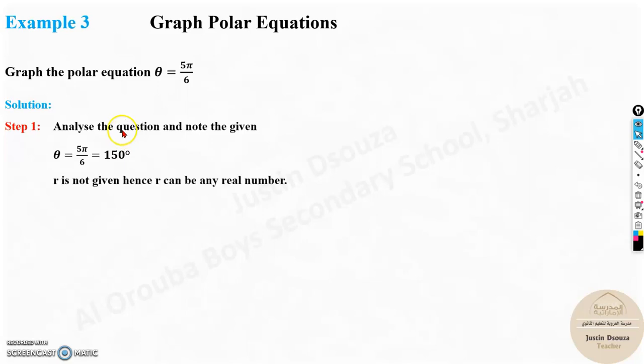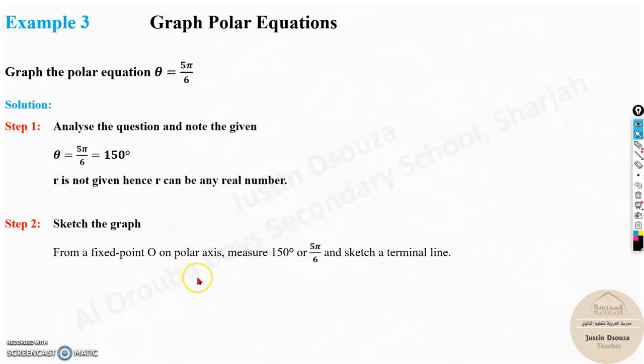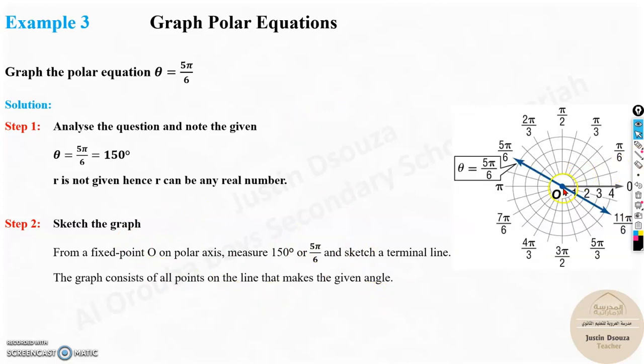That's the only reason. Next, over here, our radius is not given. It can be any real number. It can be 1, 2, 3, 4, 5, or minus 1, 2, 3, any number. Then after this, we just graph. So the same steps we had followed, we are going to use the same thing over here.